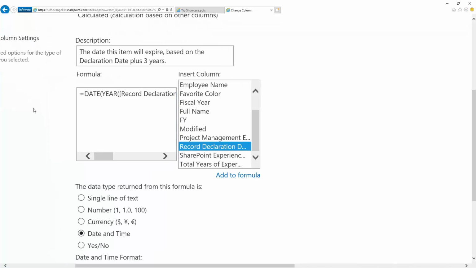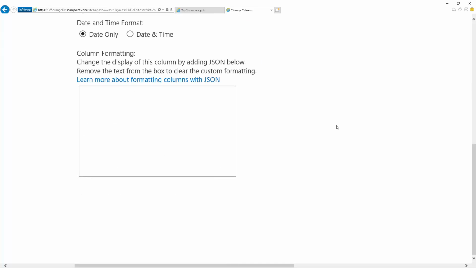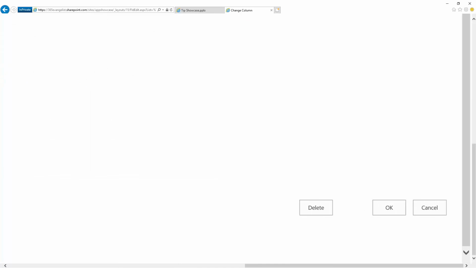So as we come across, you'll see date, and that's what we're telling it to do. And then as we go forward, we wanted it to add to the year. And so now you'll notice I have a +3 right there for the year. But as I move on, the month does not have anything after it, and the day does not have anything after it. Just the year over here. And so now I'm properly telling SharePoint to put it at 3 years out. So let's go ahead and see if I did that correctly. I'm going to press the OK on the bottom right.